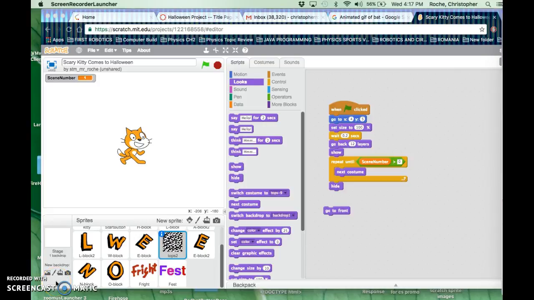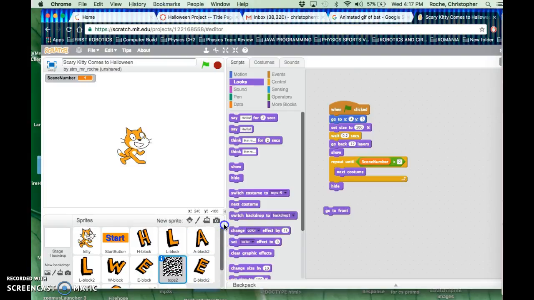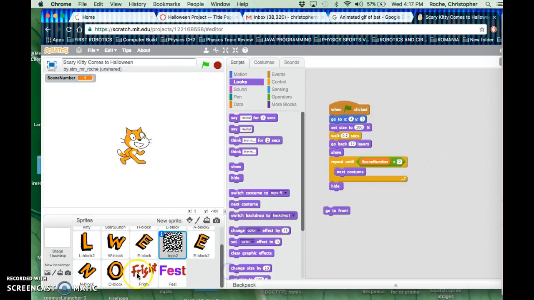Okay, we're wrapping up the Halloween title sequence, and I just have to get the rest of my title out here. We did a big job with the Halloween letters, which is pretty cool. You can do that, or try something else. But I also want to show you a couple of other effects. One is like the ghost effect, which we're going to use on Fest, and one is kind of a size effect. There's lots of them.